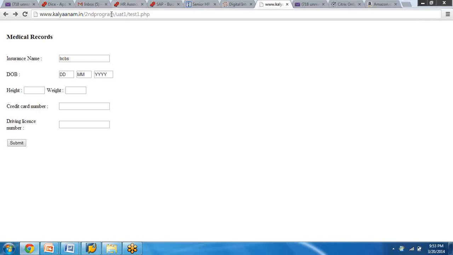So here, if you want to go to UAT 1 box, UAT 1. What I'm saying, the developer will give you all the links, but you should know the business. Electricity billing, how the flow takes place. Insurance business, how the flow takes place, how the insurance quote will come, what are the factors you should know.